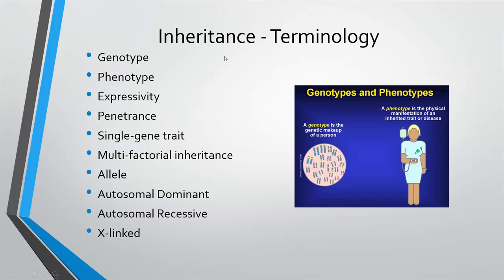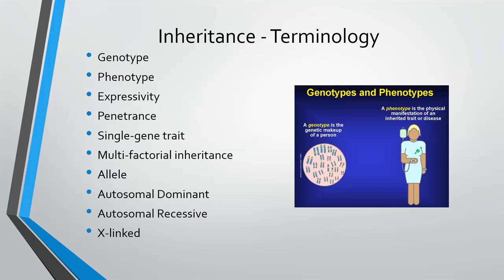So genotype is an individual's collection of genes. It's the actual codes, the actual genetic makeup. The phenotype is what you actually see that's related to that particular trait or that particular disease. So if you have a certain genetic makeup, we expect a particular phenotype, what it will show and what you will see. The expressivity refers to the manner in which the gene is expressed. So when we talk expressivity, we're using terms like mild or severe or somewhere in between there. So expressivity is the manner in which the gene is expressed in the phenotype.